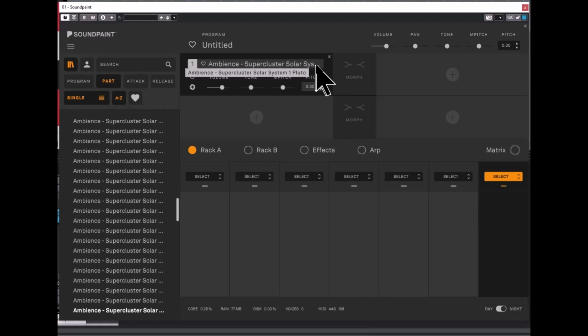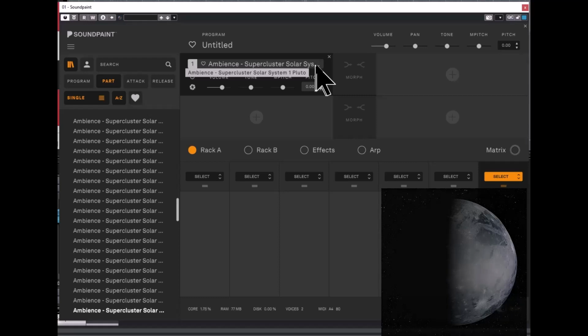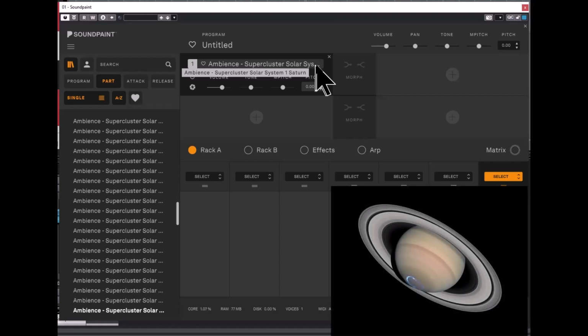This one is Pluto. Sort of pulsing a little bit. I'm playing the notes, by the way, it's not doing it automatically. This one is Saturn. Another organ type sound. So you could almost write an orchestral piece with some of these samples, or at least an organ piece.